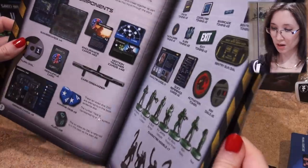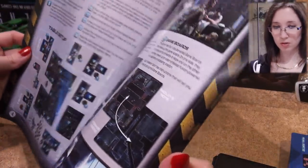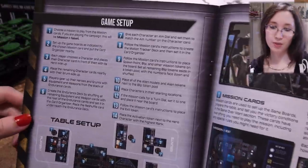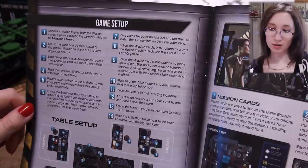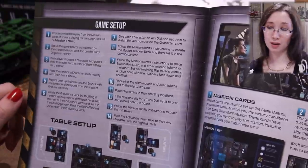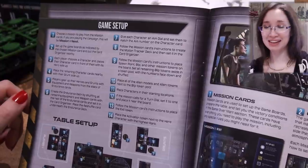Yep, 16 aliens. Game setup. Choose a mission. Alright, so this is probably pretty straightforward. Alright, let's have a look. Choose a mission to play from the mission cards. If you are playing the campaign, this will be mission 1, Newt. Totally playing the campaign. Totally. I wonder how many people are gonna die.